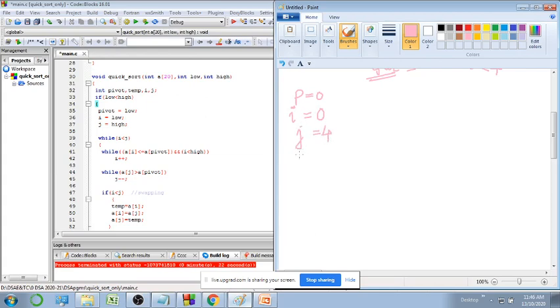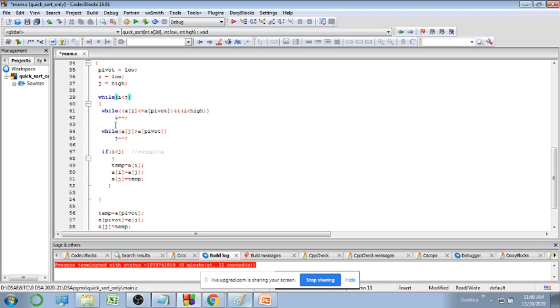Okay. Next, while i is less than j, I am checking that 0 is less than 4. Yes, true. Then in the while condition, how many conditions do you have to check? You can see that this is the while group.